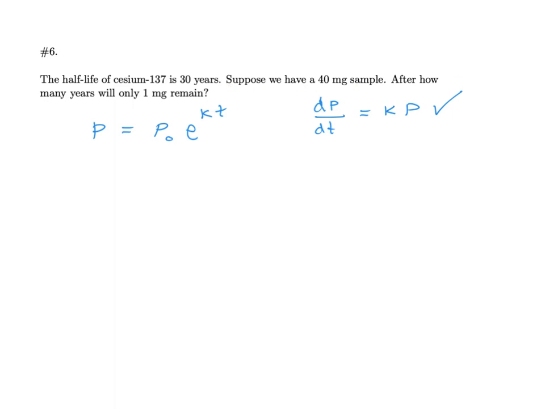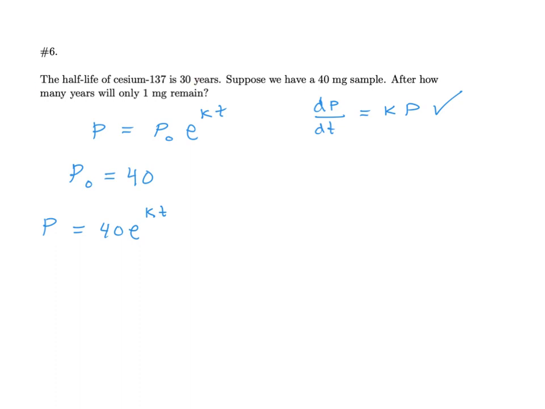What we need to figure out is, well, what is the initial amount? That is this given information here. It is 40 milligrams. I'll just say 40. And we put this into the formula, we get P is equal to 40 e to the kt. To complete this formula, we need to solve for k. Now, how do we find that? We need to know a point on this equation, and we can use the half-life to figure that out.